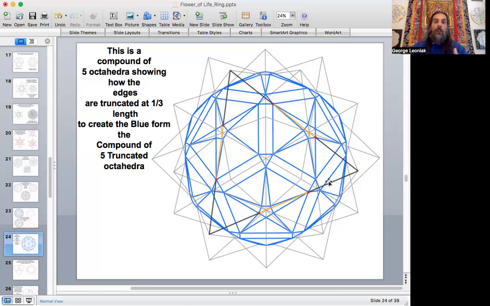But now all I have to do is do that for every one of those octahedrons. So I have to do every single one of these to figure out what I'm going to come up with when that's done. Well, you see, when I do just one of them, I've got a point right there at that pentagon, and a point right there at that triangle. I got a point at that pentagon, triangle point, pentagon point, triangle point. But now you have to do all these other ones, and then you get all these other vertices in the form, and then pull out the form, and then you have what I was showing you prior, and then I draw it from different perspectives and stuff like that. This way.